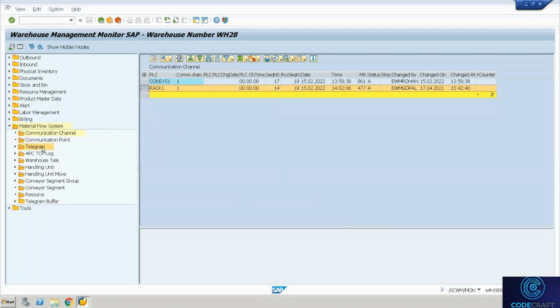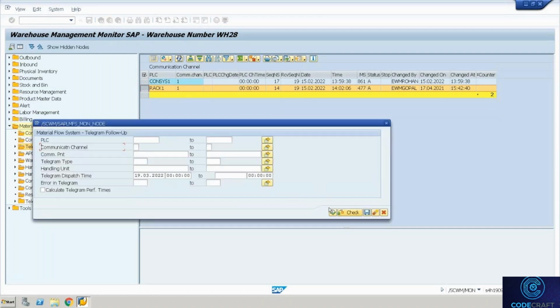Here in this telegram, once we start the channel, then we start sending telegrams.